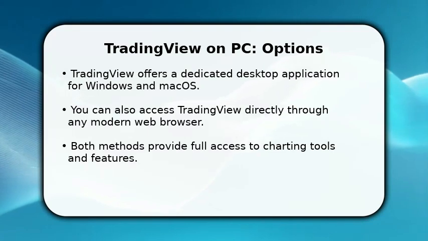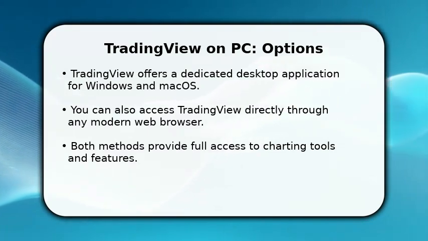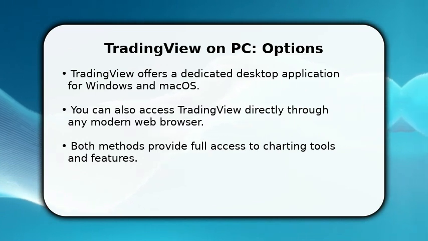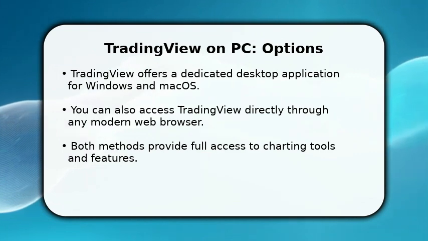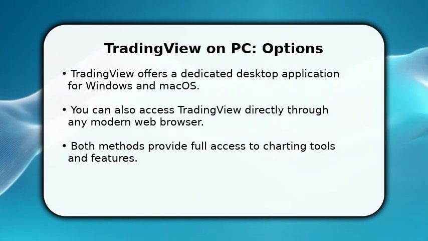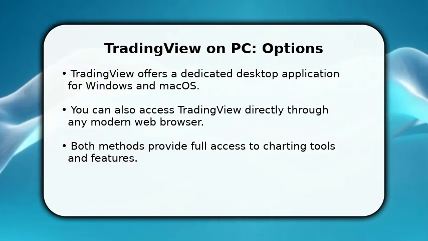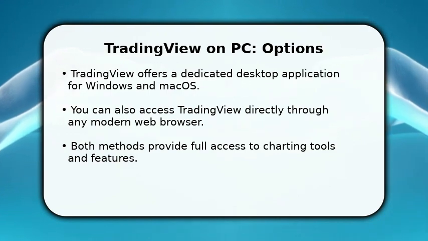In this video, I will explain how to get TradingView on your PC. You have two primary options. Either download the dedicated desktop application or simply access it through your web browser. Both methods offer the full suite of powerful charting and analysis tools, ensuring you can trade and analyze markets effectively from your computer. Let's dive into each option.